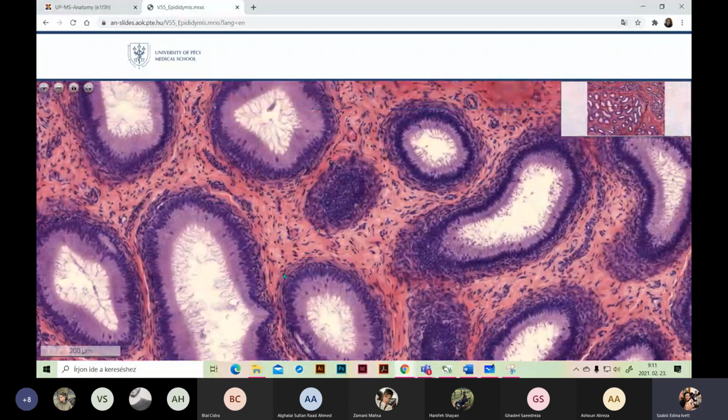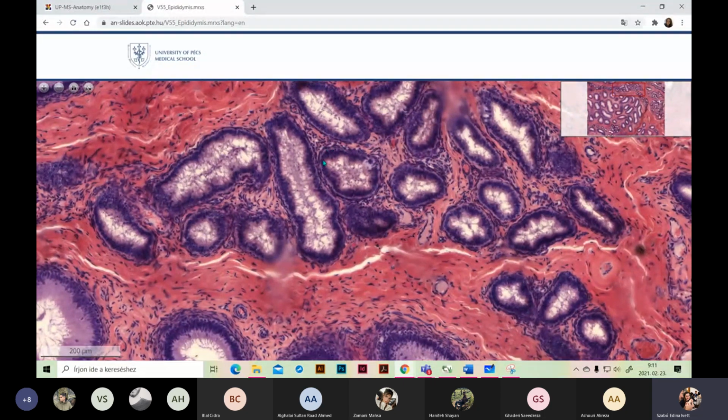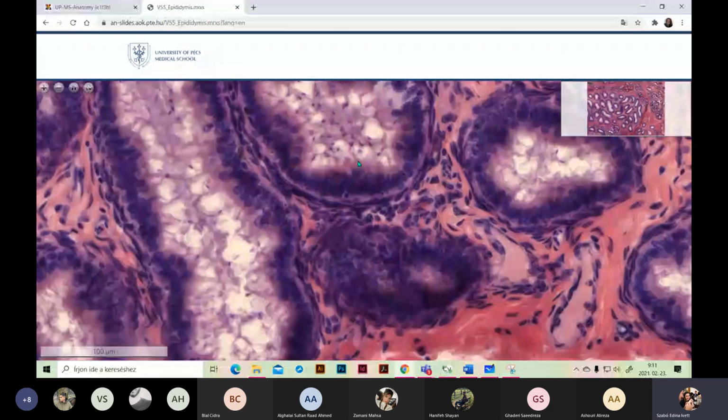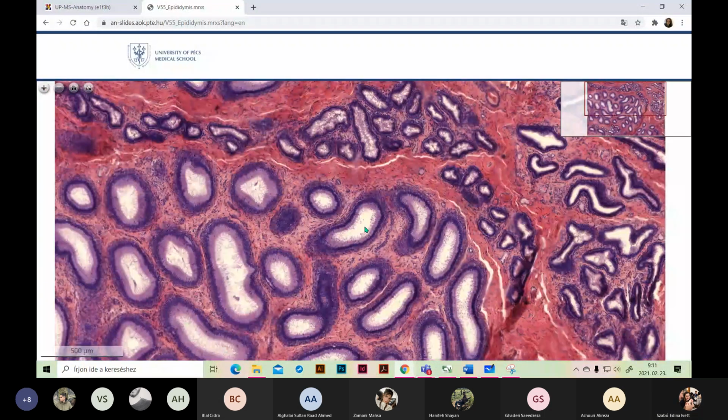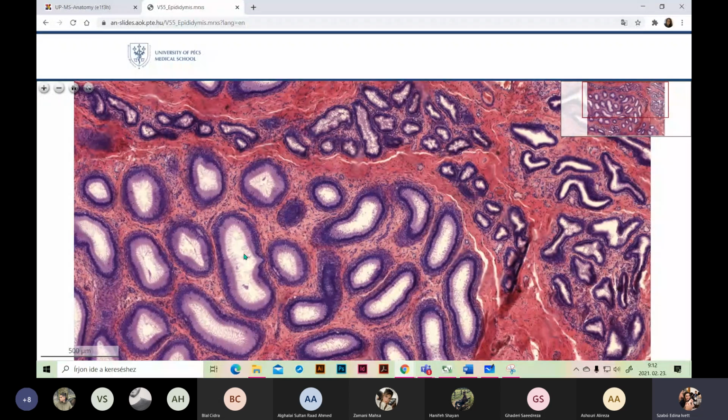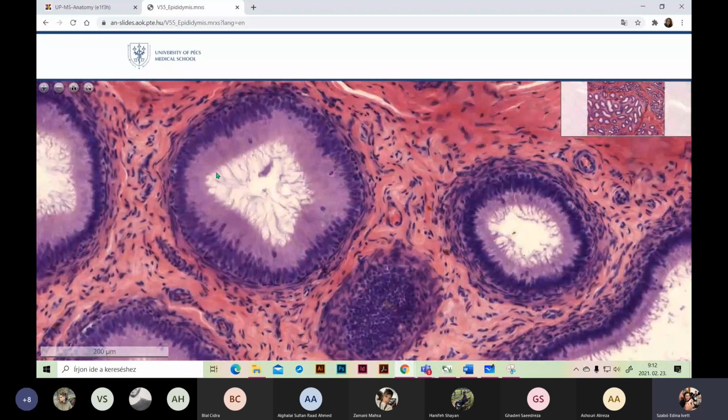And which type of duct here? What is this? The nice or ugly one? I think this one should be ugly one. Sorry, how can we distinguish the ugly one and the nice one? I missed that part. The nice one has regular shape, more or less roundish, and the surface epithelium is very regular. It's a normal pseudostratified columnar.